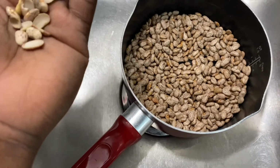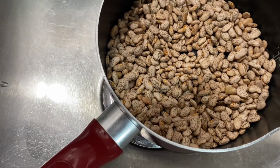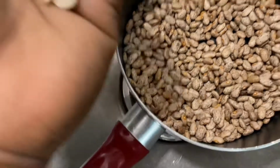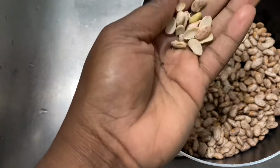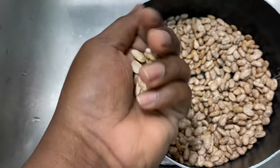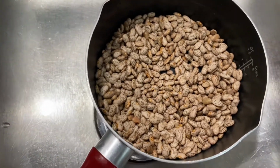Okay, so as I said, I was gonna go ahead and pick through my beans, sort through them to get out all the broken beans that are in there and some that don't look good. So I'm finished with that, and in my hand, these are what I got out of there. So these are no good. I'm gonna go ahead and throw these out in the trash and rinse my beans, and then get some water in there and put it on the stove so they can start cooking.